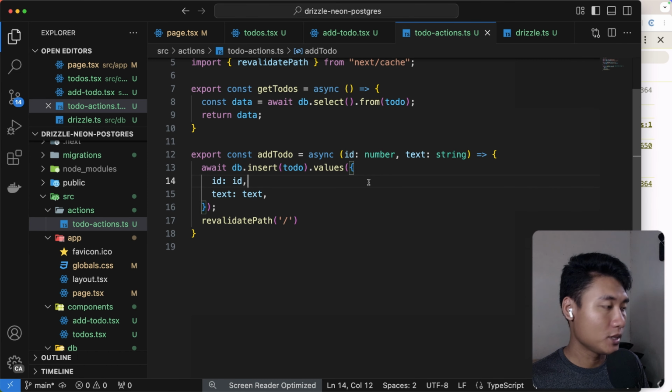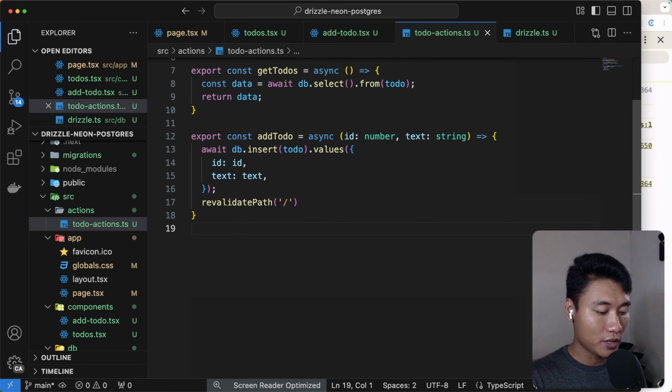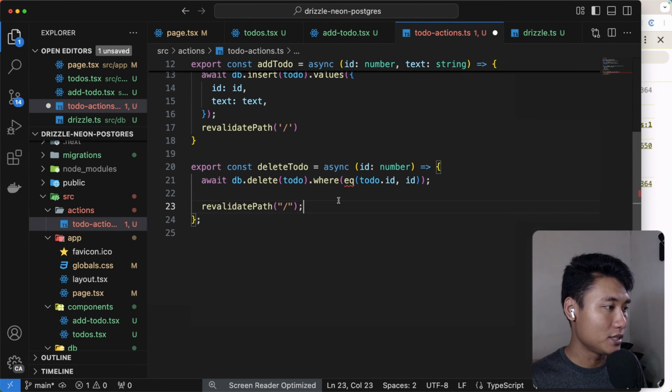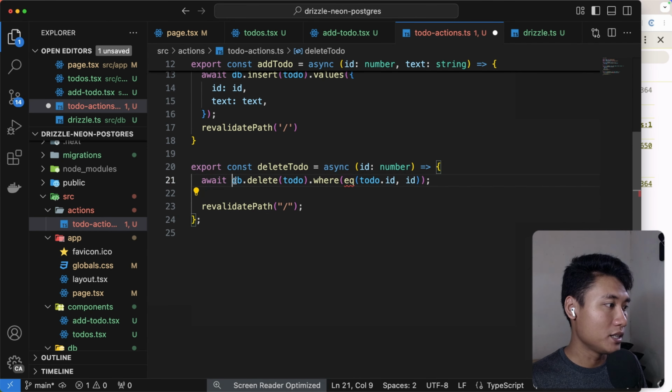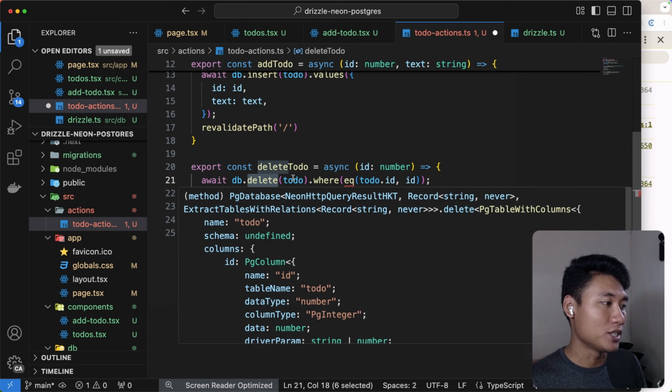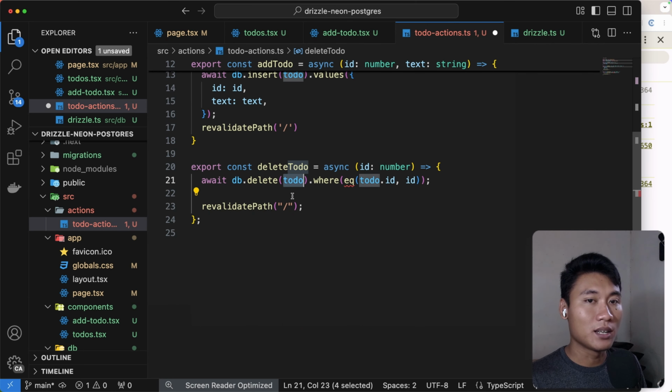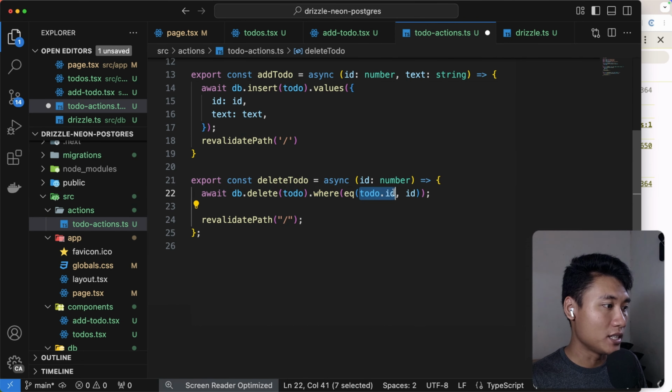After we successfully create a new to do, let's now create another function called deleteToDo. So basically we create a deleteToDo function, and this is going to be an async await function. And then we take an ID to basically know which ID we are going to delete, right? And we run await db.delete using the delete function, and then pass the toDo, which is the table where we are going to find the data, where the toDo ID equals the ID that we pass in the props.